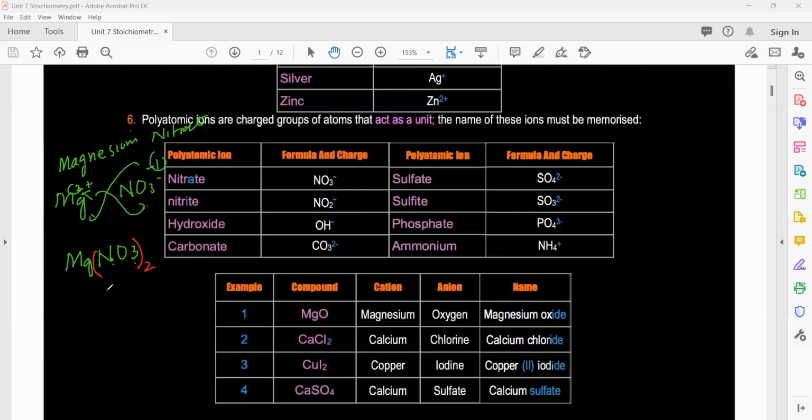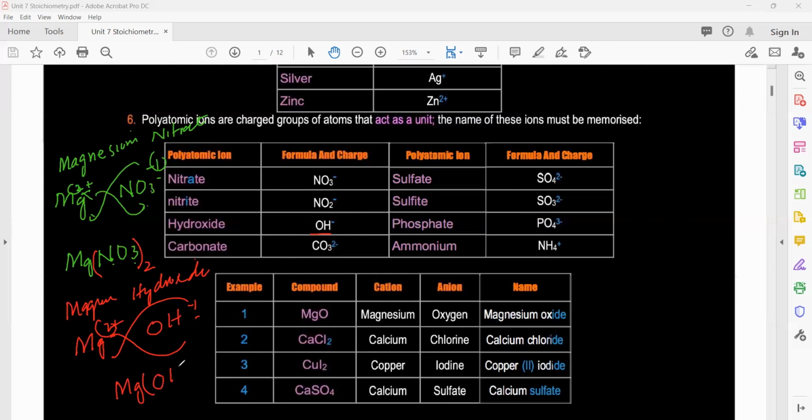Once again, if a formula comes, for example, I say magnesium hydroxide. Magnesium is 2 plus. Hydroxide here is OH minus 1. So this is plus 2, minus 1. They are not the same. You cannot cancel them. So what will happen? This 2 will go here, 1 will come here. So Mg, 1 no need to write. Now this 2 is for both O and H. So what you will do? You will draw a bracket and under the bracket you will write 2. So this is magnesium hydroxide.